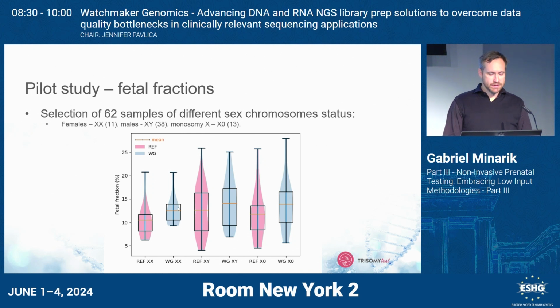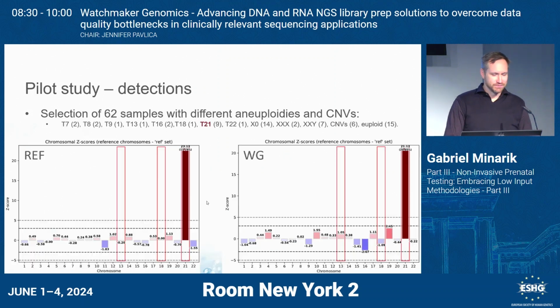And that's because, of course, if you are starting to do something with a new kit, you are always afraid and do some specific steps as soon as possible, as fast as possible. So this is something like special treatments, while the samples and results from the reference method had been used from the routine. So this was something that we had analyzed before, and then we took the samples from the stock and repeated it with the new kit. So this was, at least we think, the reason. Nevertheless, it was also surprising for us that it is possible. If we played with all the samples like that, we would get really higher fetal fractions from all samples.